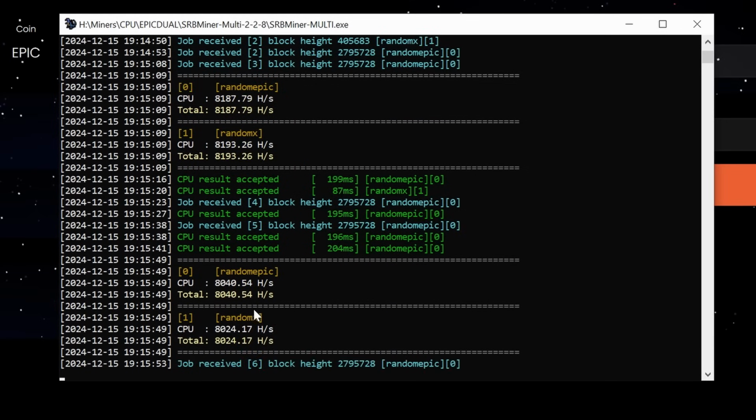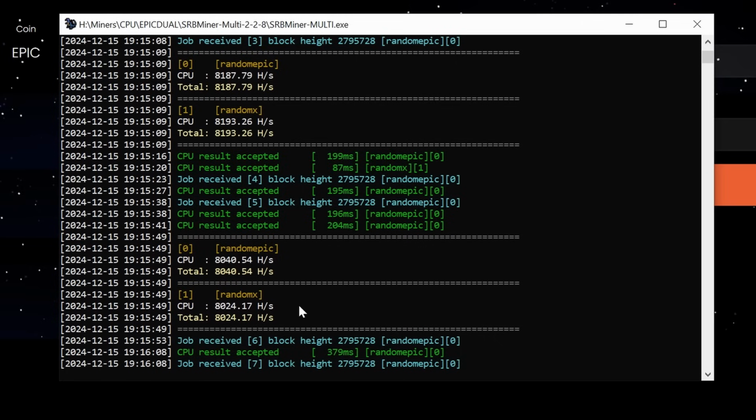But you can see we're splitting the hash rate. So right now we're dual mining at the exact same time. This isn't what we want to do. We want it to fully turn off and then turn on whichever coin is active at the time. When Epic Cache is active, we want it to go, and when Random Epic stops its round, we want it to go full bore onto Zeph.